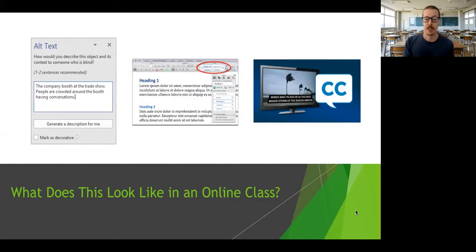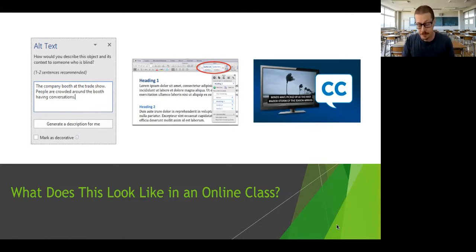So what does this actually look like in an online class? Now, depending on the class, it can take a variety of forms, but here are just 3. On the far left, you see something called alt text, that's alternate text. And that is when you have an image or a picture in your class, and there is a brief written description of that image so that a student who is blind or low vision can hear that description if they are unable to view the actual image. So that's one form of accessibility.